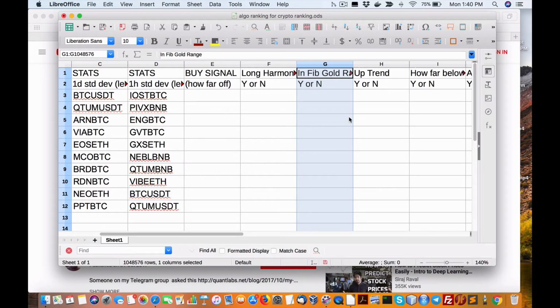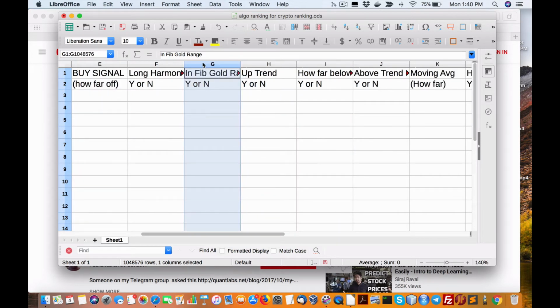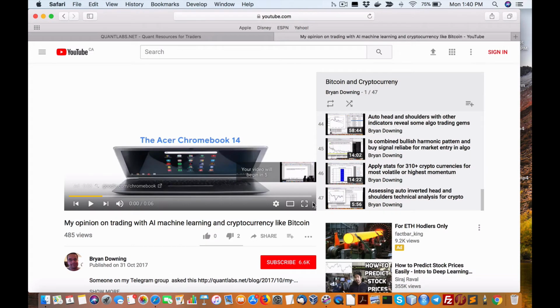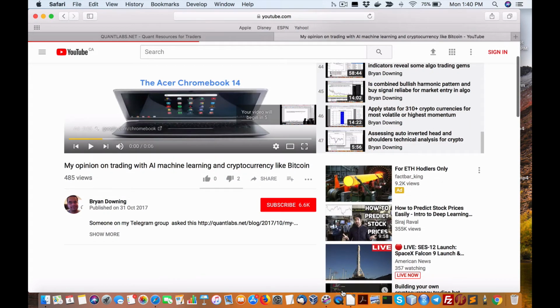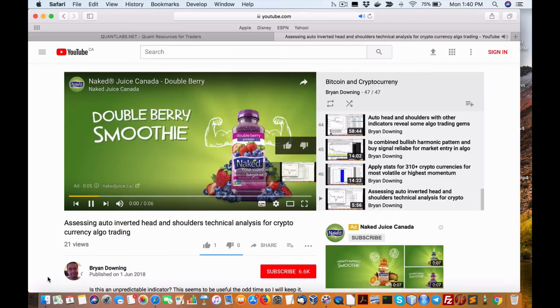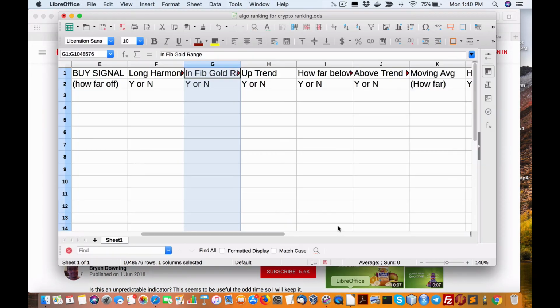And then we come into the other ones, which are important, the standard Fibonacci gold range. And I've talked about that a few times in past videos. Again, you'll notice I don't go into detail about them because I would expect you either to be following along with what I'm doing, or to take it upon yourself. I would expect you to be able to Google it or go through my past videos or blog or whatever to get that information. So I'm keeping it very high level here. I'm not here to teach you each of these in great detail.